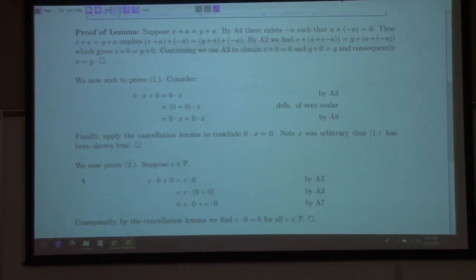So now 0, that's 0 in the field, right? The real number 0 plus the real number 0 is still the real number 0. That's going from here to here, right? 0 is 0 plus 0. But then we use the distributive property for scalar multiplication and vector: the sum of scalars times a vector, that distributivity, which is axiom 8. And that gives us this. But then what's that say? That says that this is equal to that. And by cancellation, it must be that 0 is equal to 0 times x, right?